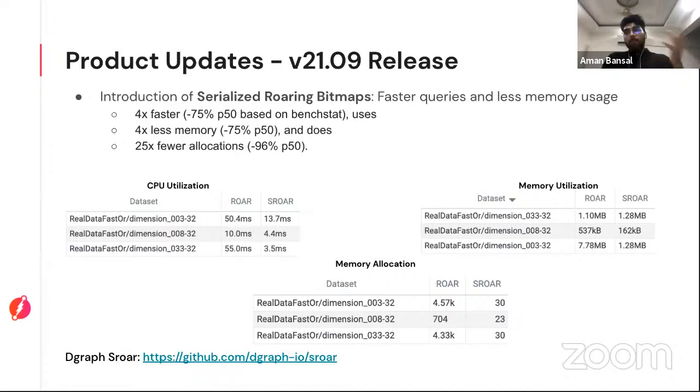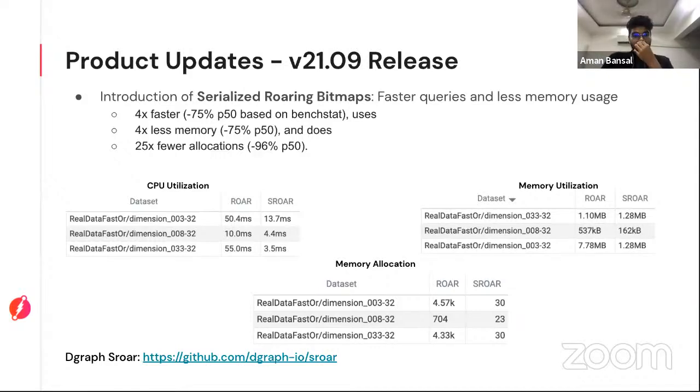And comparable performance compared to what we have in 2103 for just 5% of the queries. So we realized that with the integration of serialized roaring bitmaps, we made 67% of our complex queries much faster, much more performant, and with less memory and less CPU utilization.